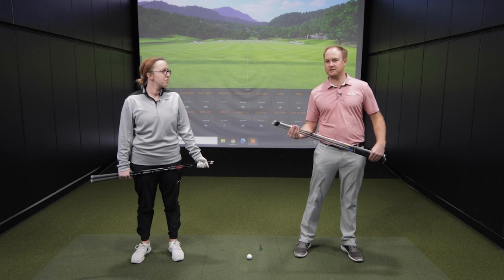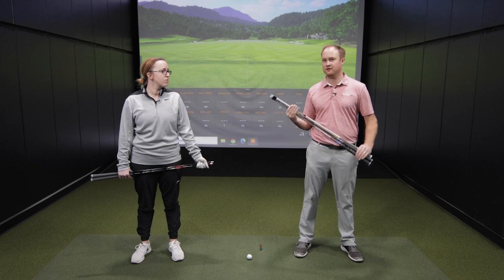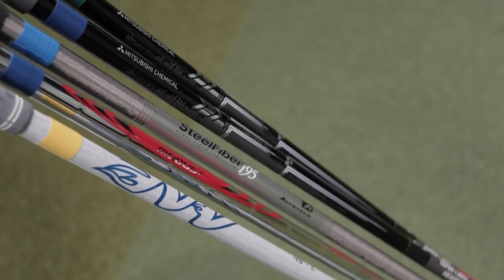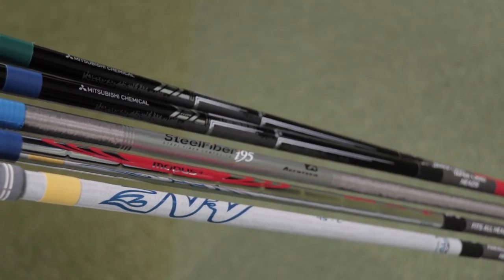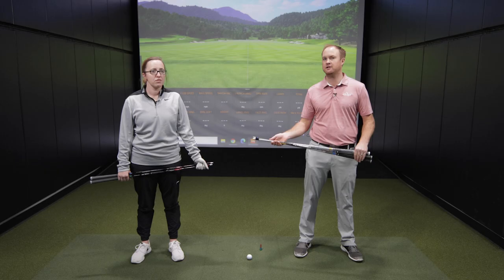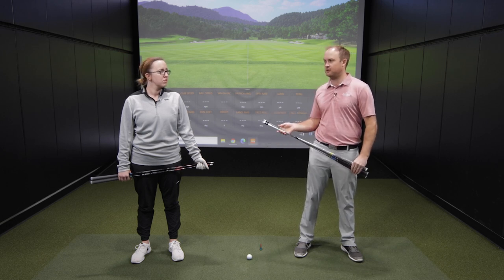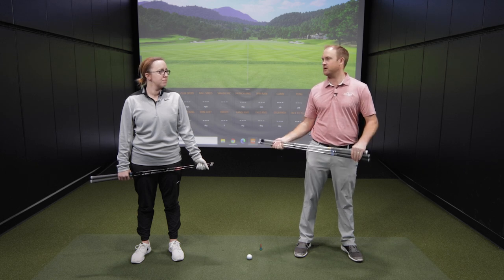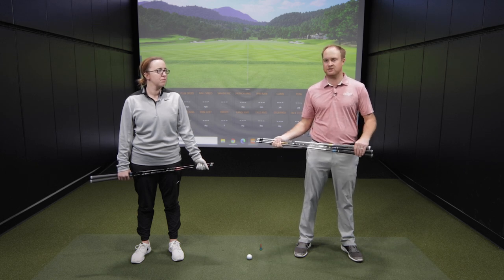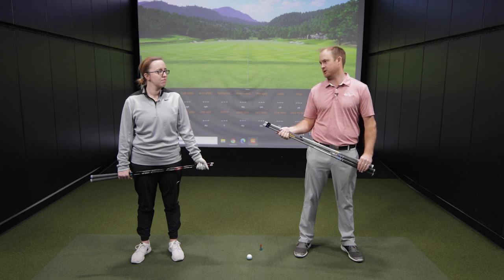Yeah, so we're gonna be testing a wide range of golf shafts here today. We're gonna be testing the woman's flex, an A flex, regular flex, a steel fiber golf shaft, and also a lighter regular steel golf shaft. You currently play a regular graphite shaft, correct? Yep, 65 gram. So you're kind of right in between. So we're gonna test them all and figure out what shaft flex you should be playing based on your swing tendencies, not based on your gender.